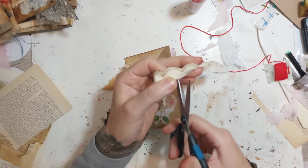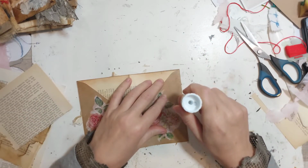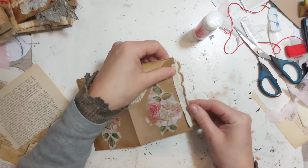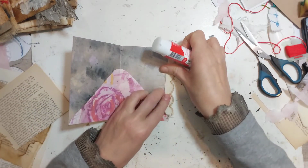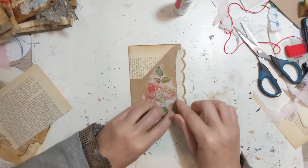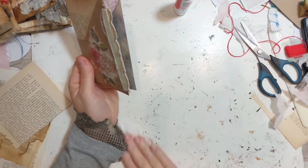actually I can use it on both sides. So I'm gluing here for one side, and here for another side. That's great. Right. Okay. Is the glue off?